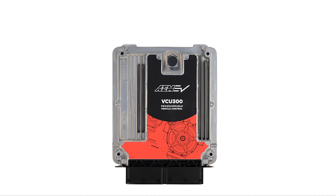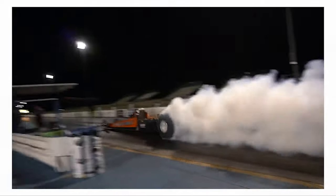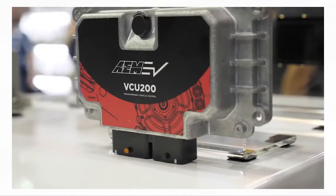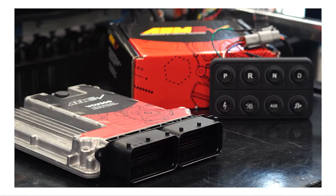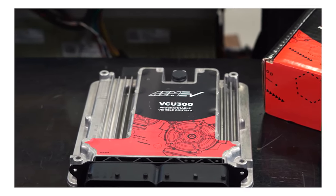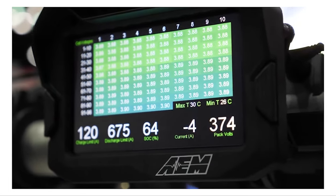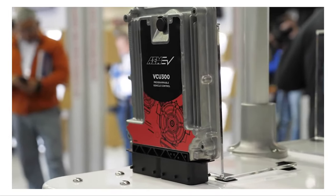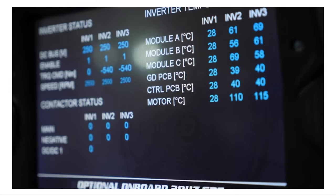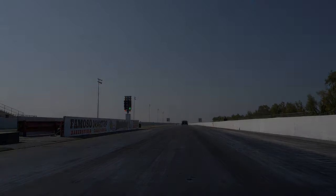The ability to connect multiple CAN networks is another reason we call our VCUs the adult in the room. With AM-EV, no longer do enthusiasts have to rely on an alphabet soup model of control for their EV, where devices on each subsystem operate independently and do not communicate with one another. Our VCUs and CAN expansion devices — like our PDU-8, CAN keypad, digital dash displays, and battery management system — integrate all of these systems so the VCU receives data from every device. This allows calibrators to achieve a level of control, performance, and safety on par with OE vehicles. With proper setup, the days of welded contactors, overheated batteries, and overcurrent shutdowns are over. Combined with safety features like redundant pre-checks before startup, voltage regulation to the motor based on battery temps, and safety checks on pedal sensor voltages, all ensure that your EV conversion is as enjoyable to drive on your commute as it is at the next car cruise or track day.